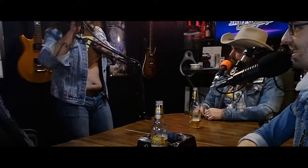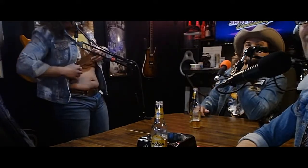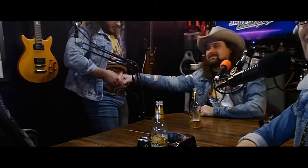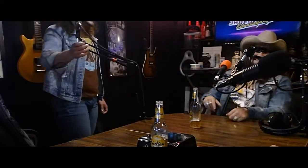And what you need is a not so toned belly. Thank you for getting the camera on that. So I specifically put on a little bit of weight for this. Now give me your fist. Okay. Push. Keep going. Yeah. All right. Are you still disappointed now, Jared? No, I'm not. Oh, dude. Those belly rolls are impressive.